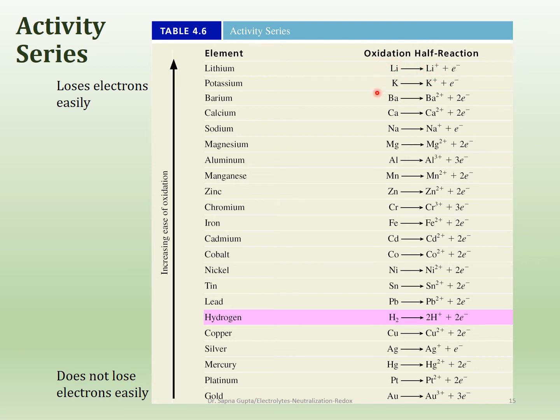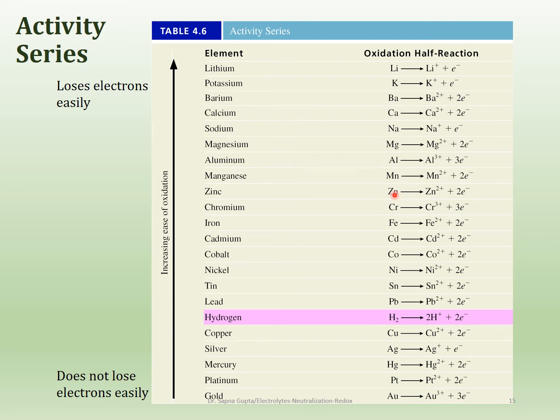Okay, so all of these here on the top love to give electrons, and so they will not exist as elements, they will exist as ions. Now you have encountered magnesium in the lab, okay? When you did the empirical formula lab, you encountered magnesium, which you also had to clean up a little bit because it will react with the oxygen in the environment. You've also seen aluminum in the density lab.